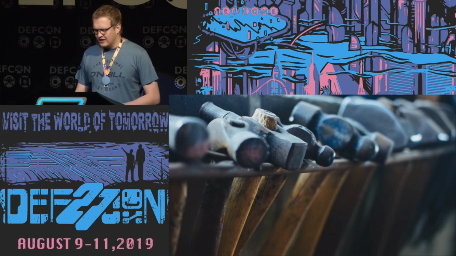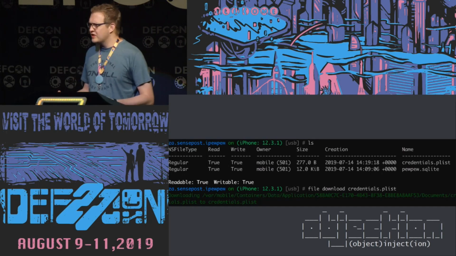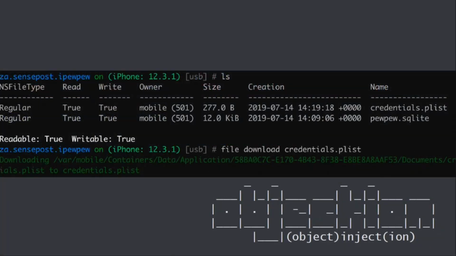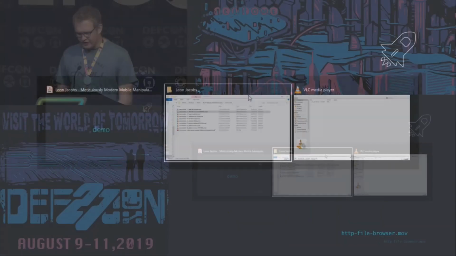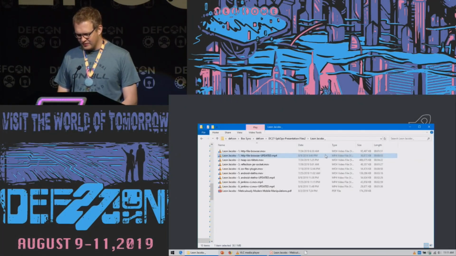In fact, I started writing a bunch of scripts, which resulted in a toolkit that I wrote called Objection, which in its infant stages was actually just a file manager using exactly the same building blocks that a developer would have used if they wanted to build a file manager, and add some capability to list files within a container's directory and ultimately download those out again. Now, file manager is an interesting scenario, so let's have a quick look at what that might look like.